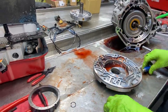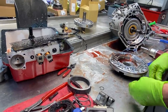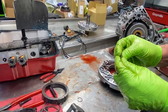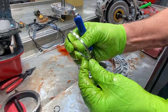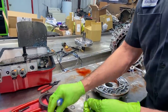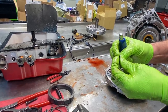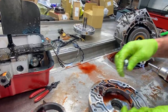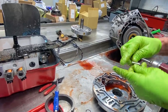So we see it. We put a gauge on all of ours, especially if they've been tuned. And some of the tunes that we get in here try to blow the hose off my gauge. So you'll start seeing wear here on your paddles where your stainless rings run. If this was a cast ring style pump, it probably would already have broken. I mean, those rings probably would have exploded. So, like I said, I watched a gentleman rebuild a pump, put in a new seal and pump bushings, put all this used stuff back in there, and then tied it down and said, there's my rebuilt pump. I'm going, oh my gosh.